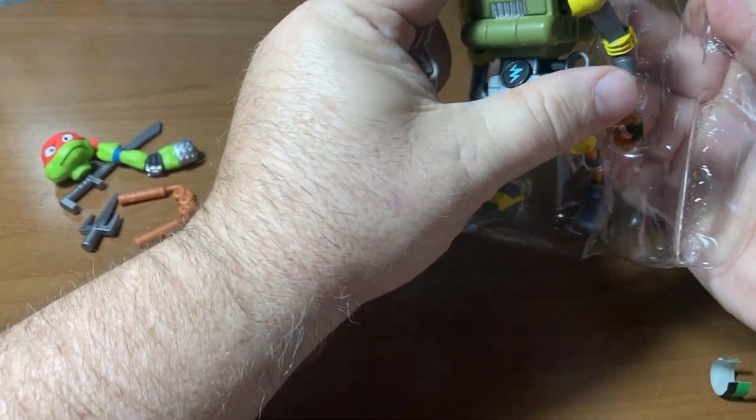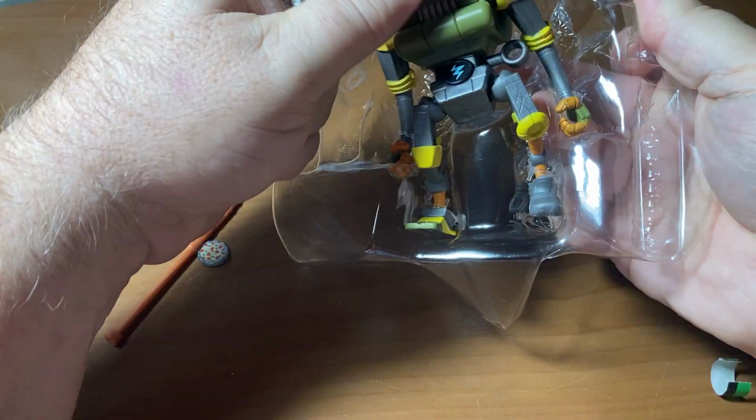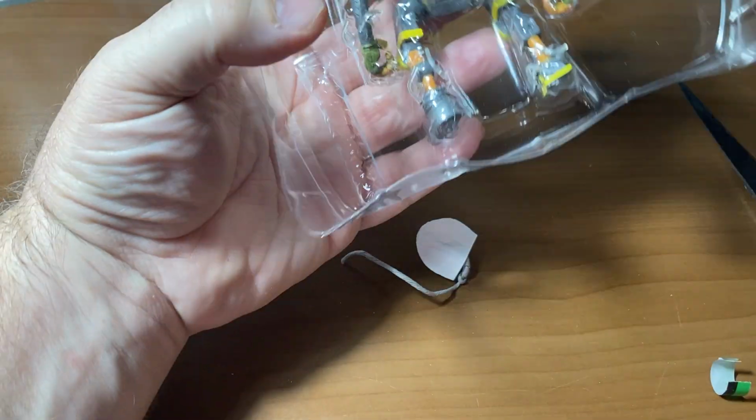All right, so taking him off the package, he might fall apart coming out. What else is holding him? Oh, he's got little plastic things inside.